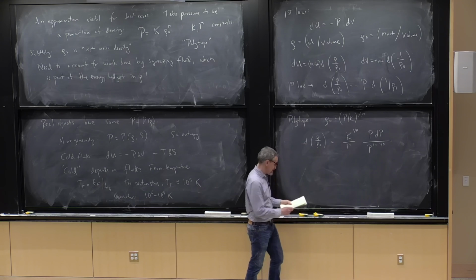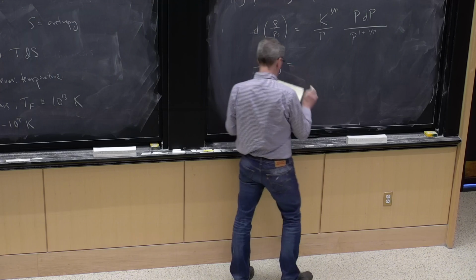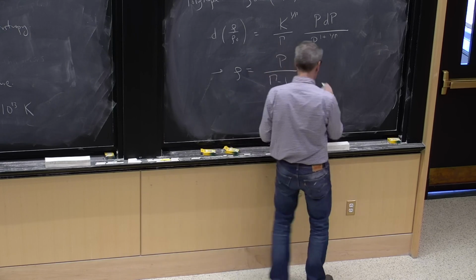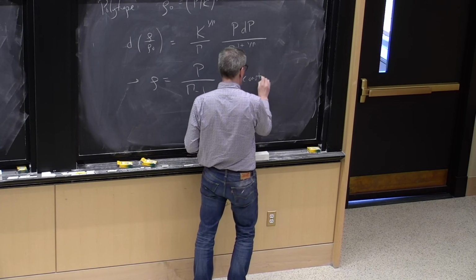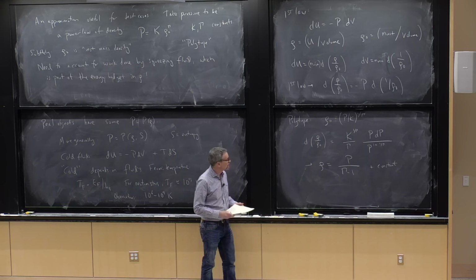You can integrate up both sides here. Oh, I think I see what I did. Okay, so you integrate up both sides here. And what you find is this becomes rho equals p over gamma minus 1 plus a constant. Yeah, I'm not 100% sure how I actually did that, so my apologies on that. I'm just going to assume I knew what I was doing. I will try to fix this, and I may post an addendum here.